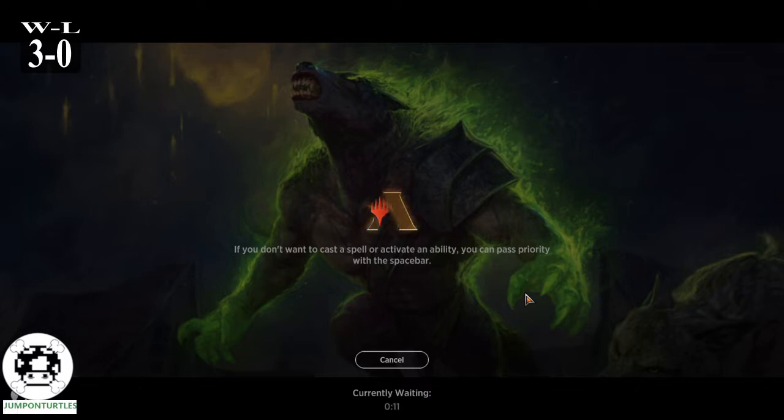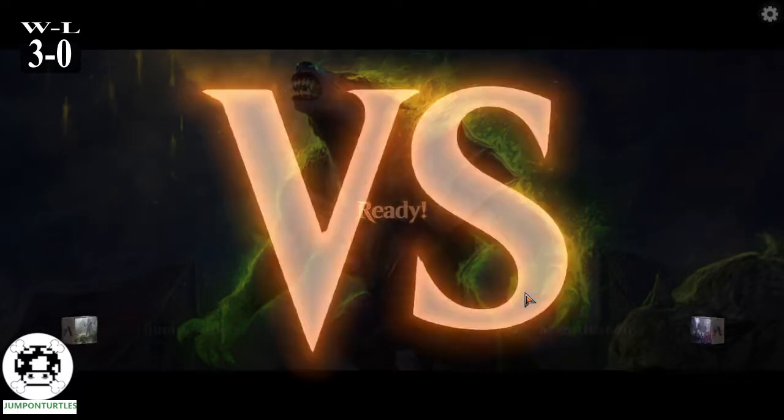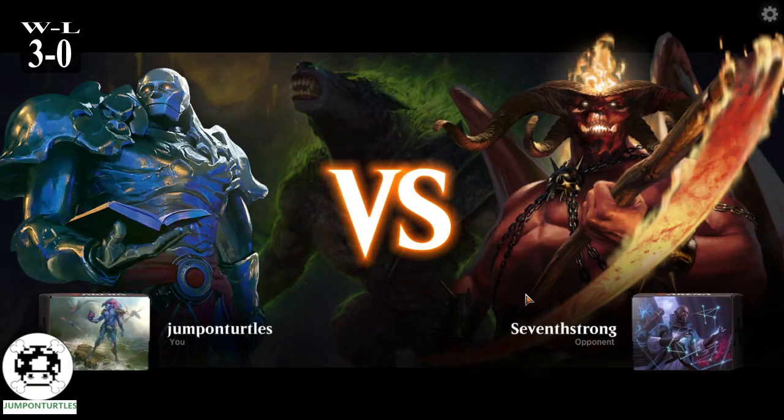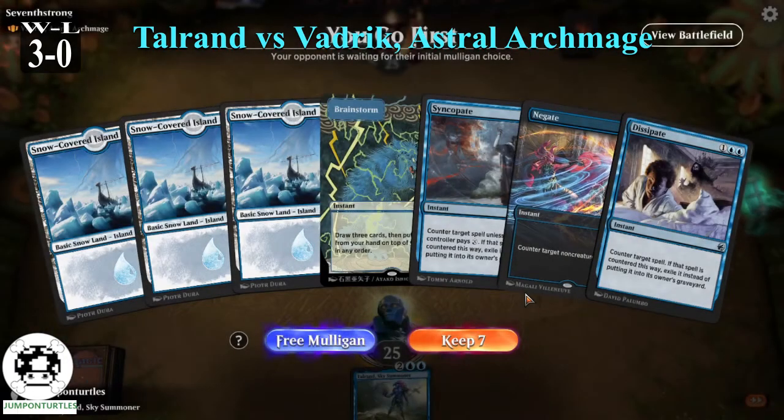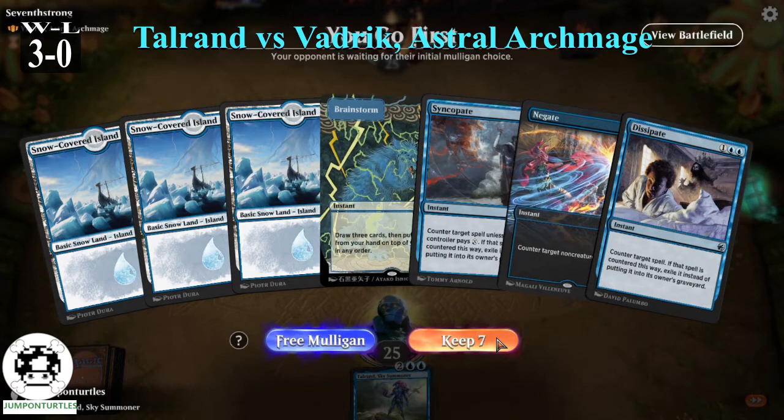This is the third episode in the series, so if you haven't seen the other two, first we did Oswald, Fiddlebender, and then we did Heliod. Now we're doing Talrand. Next week we're going to be doing the black. I don't know who I'm going to use yet. A black commander, though. Mono black, and then next we're going to be doing mono red, and then we're going to do mono green. Again, I don't know what I'm using for any of those yet. We'll check it out when we get there, but stay tuned for that.